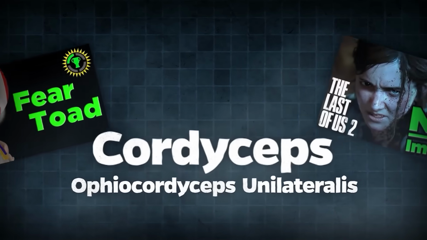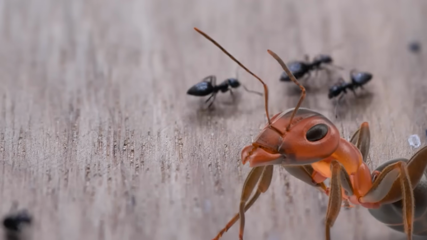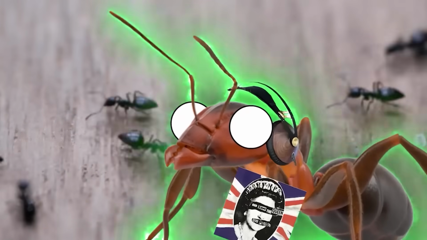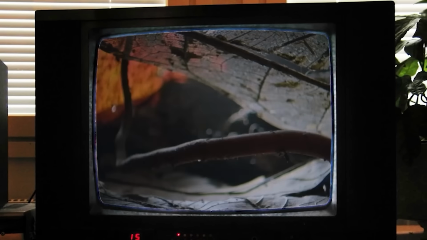We actually talked about this one in both our Last of Us and Super Mario Toad theories, but basically the unilateralis fungus infects certain ant species, causing them to behave in some very uncharacteristic ways. Rather than sticking to the trails of their ant buddies, infected ants head to an area where the parasite can thrive, seeking out ideal temperature and humidity conditions for its parasitic puppeteer.